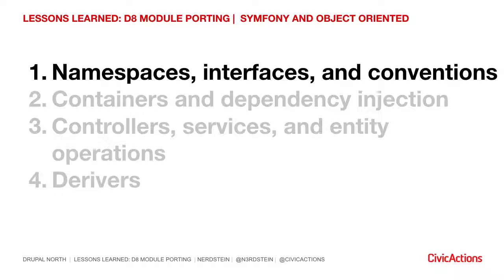For object orientation, Drupal 8 makes use of heavy OO concepts. You need to be very familiar with namespaces. I cannot tell you the amount of time I have wasted mistyping a namespace and trying to debug it. Ridiculous amounts of time. Be familiar with the concept of interfaces, right? Because everything in core provides a whole host of different interfaces and tools that you can extend or grow upon. Just be familiar with the idea, and that'll really help get you comfortable with what you're doing. And the conventions of things like PSR-0, PSR-4, how a module should be structured to leverage that. These are all really important for OO.